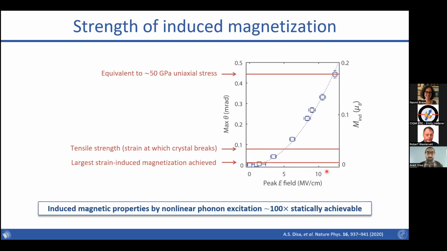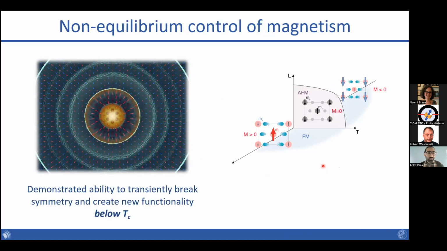Okay. And the important point is that this is really only possible by dynamically driving the crystal, getting into a non-equilibrium state and exploiting the nonlinear interactions between optical phonons to drive a specific structural distortion. And so if you think about it, I think this is very exciting. Basically, I showed that you can break an underlying symmetry and create, in some sense, a better magnetic state than you could statically, just by shining light on the material.